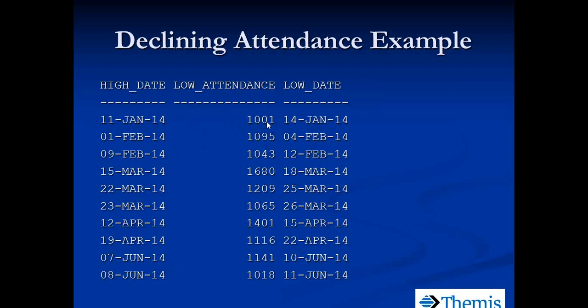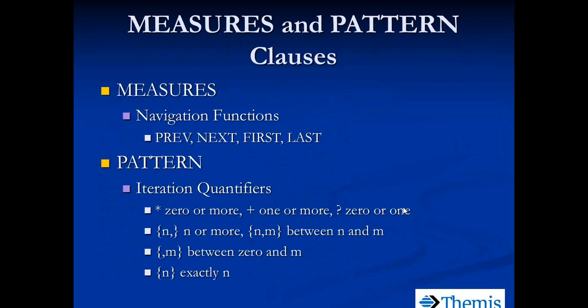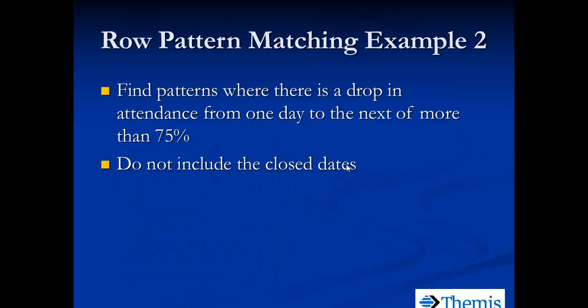Now, if we go back to the previous, just a little bit more on the measures and the pattern that we have. Remember, I mentioned in the measures clause, and you'll see this coming up too, we had one with last, but you could also mention previous, next, and first. In the pattern clause, here are those other quantifiers that I was mentioning. We just use this last one down here at the bottom in this example. The N exactly, so exactly how many matches do you want? You could also use the asterisk or the plus or the question mark for zero or one, or we can use N or more, one or more, zero and M, whatever. Those would all go into your pattern clause, and you'll see that coming up in some examples in a second too.